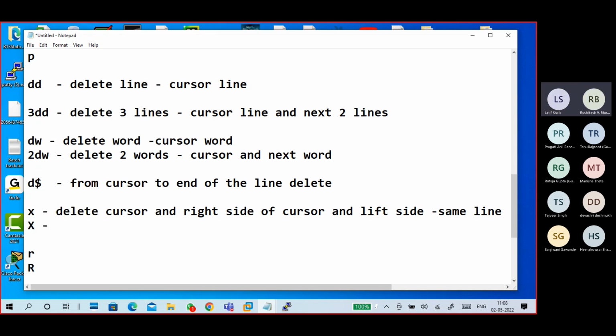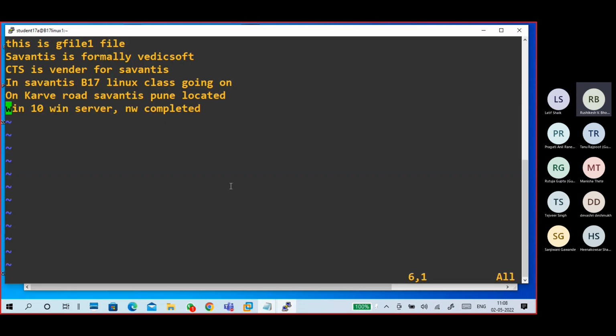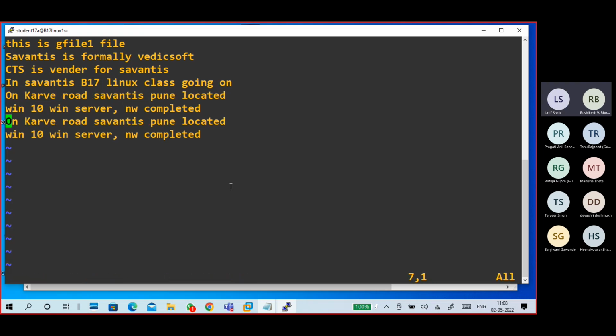Capital X is like a backspace type. We'll see that one. Same thing: backspace with capital X. Only the left side. First left. Okay. Again, go back. First of all, look, is it deleting that A or not? Capital X, yes.